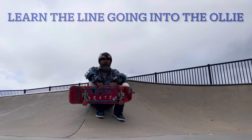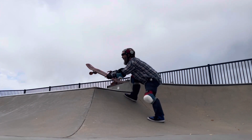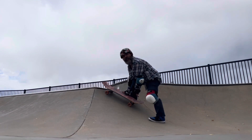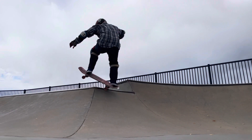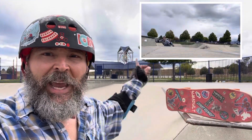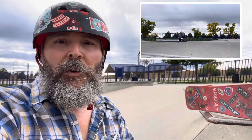Let me give you a few angles. When you see me come at it frontside, you'll actually get to see the line I take — it's almost as if I'm gonna fly out and land into a frontside grind, but because of the momentum and speed I'm actually going to fly over the coping into the transition. If you can fly out and air ollie, you can frontside ollie over a small hip like this. It's basically a fly out, except instead of landing on the deck you're going to land back into transition.